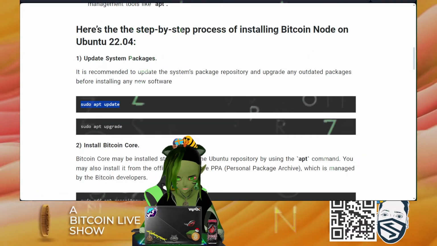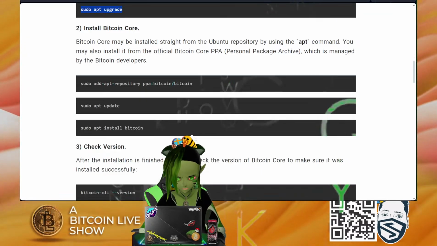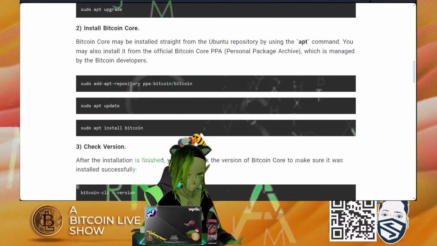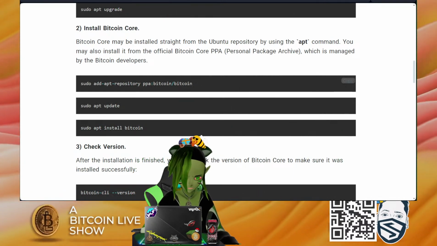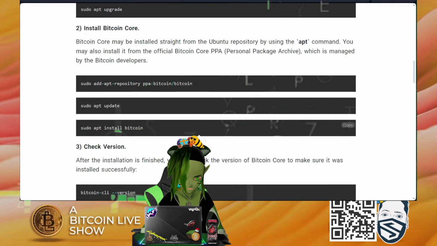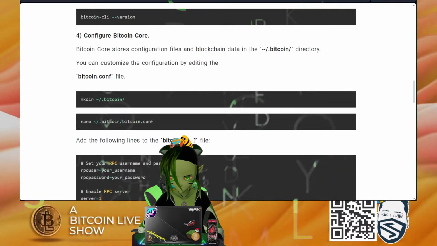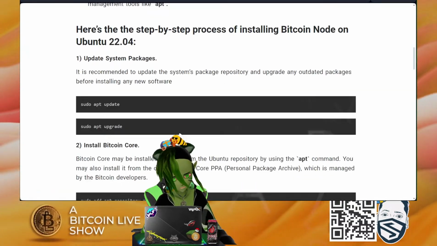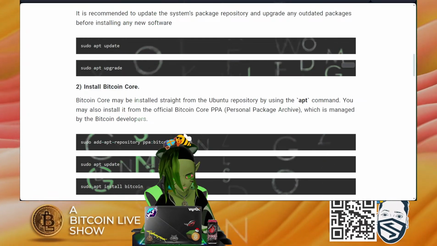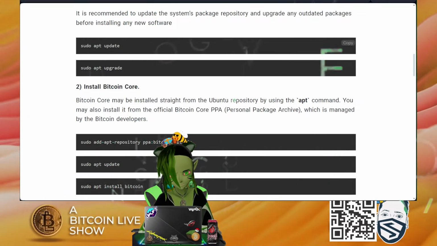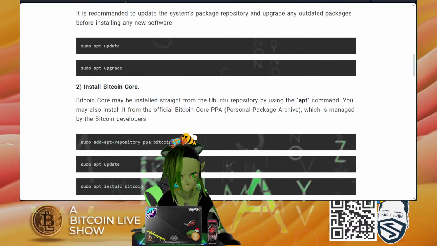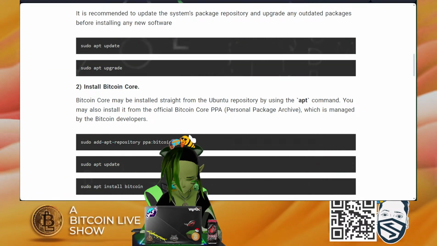You're just going to copy and paste in the terminal. Although if you're on Linux, you're going to understand this a little bit better, even if you don't really know what you're doing, because everything is built like this for Linux. You just go top down and slowly work your way through everything. Before you go from this step to the next, make sure this step actually goes through. Sometimes you might have to search, why didn't this work? And you'll be like, oh, you need to do this other thing. It is what it is.